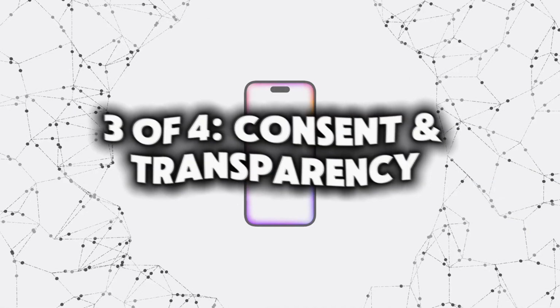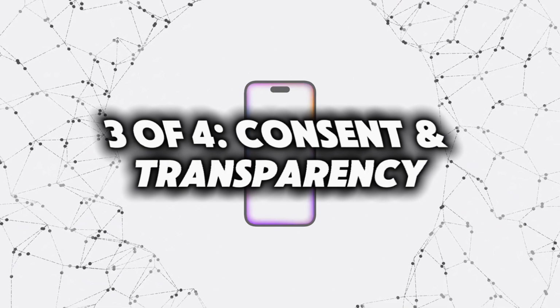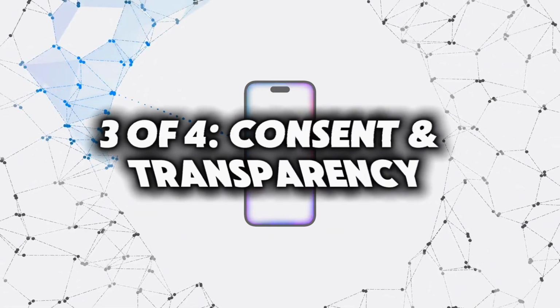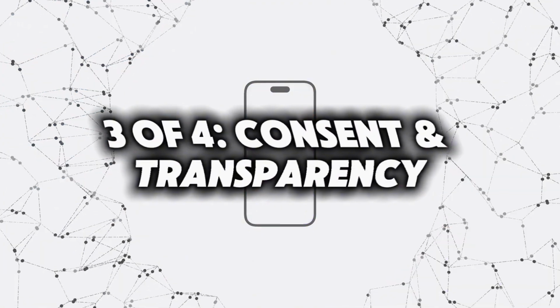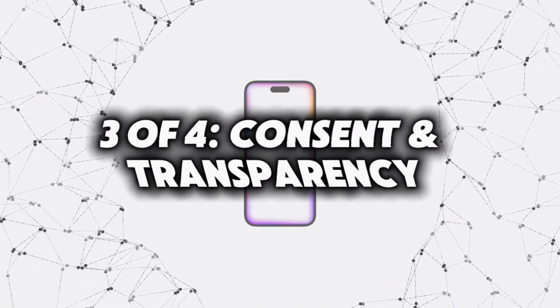The third step that Apple takes in order to keep your information private when working with third-party providers of Apple Intelligence is consent and transparency. Each time you use a third-party service, you'll be asked for your consent. Apple promises transparency in these interactions, informing you when your data is going to be used by a third-party model. This ensures that you are always in control of where your data goes and to whom it goes to.